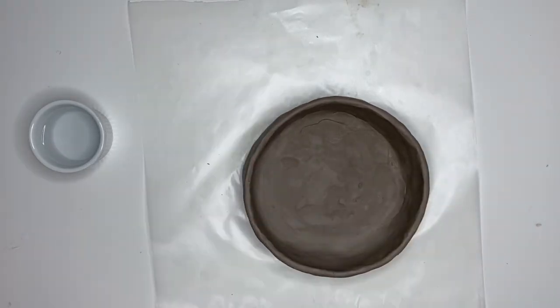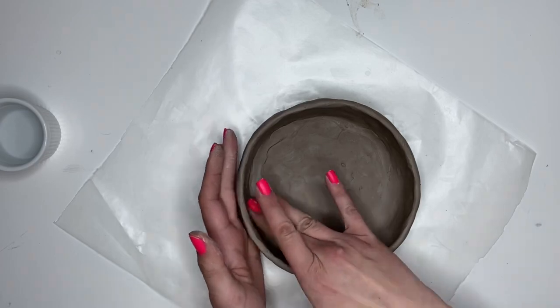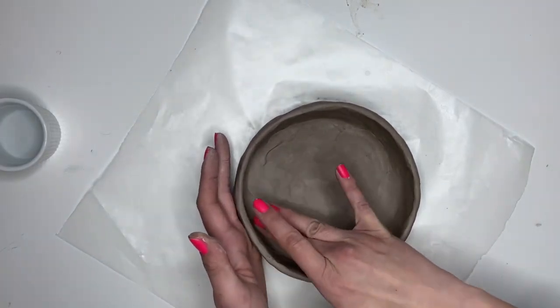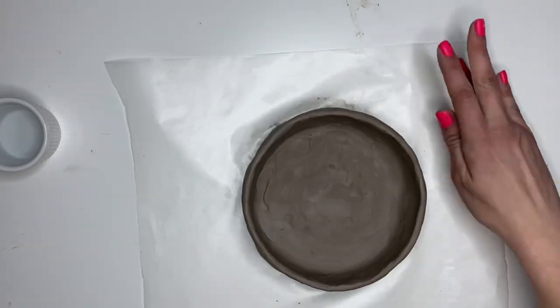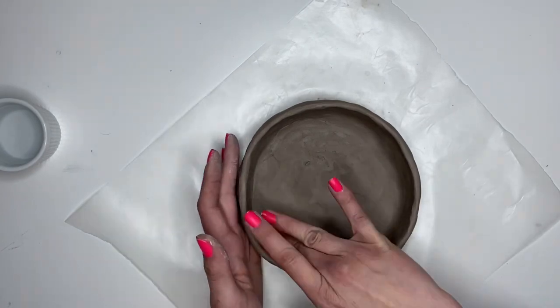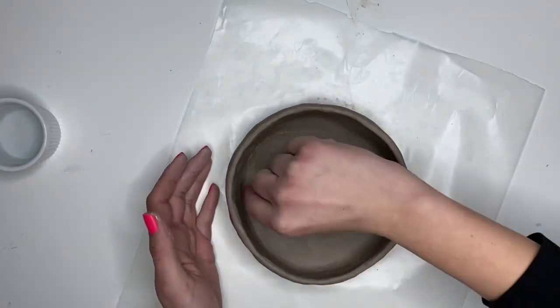As the clay starts to harden, you're going to want to dip your finger in the water just to help smooth out any edges and get rid of any fingerprints along the way. If you have long nails, it can be a bit challenging to smooth out any edges as your nails will tend to carve into the clay. Sometimes using a pair of disposable gloves can help with this.